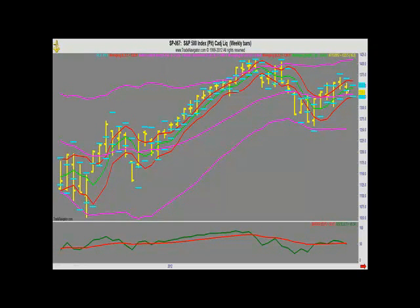But for now, I still get the feeling that they're not quite done here. Like they might try to retest this high again. And again, if they don't, 1320, 1300, 1260, all of those are in play. They could go down easily. But they've kind of maybe broke down a little too hard so far this week, and it wouldn't surprise me to see them bounce back up a little bit.